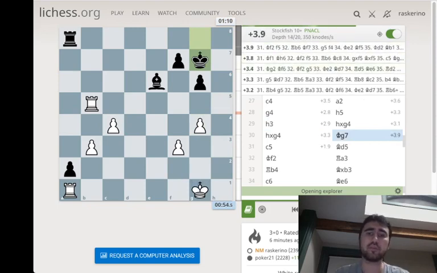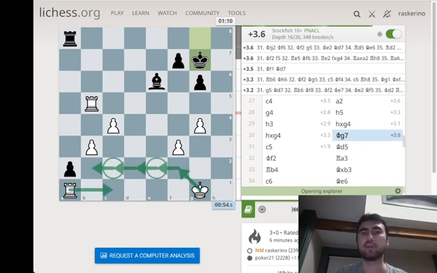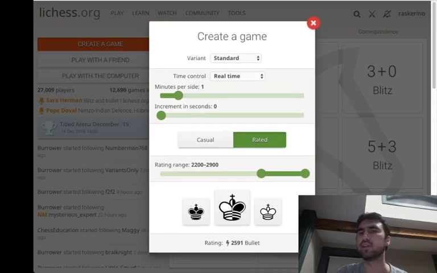In fact, it's possible my king should just run over and come to here, and then I can move the rook and have my rooks be active. That might be a good plan. Okay. Really bad technique. Really, really bad technique. 2 for 3.